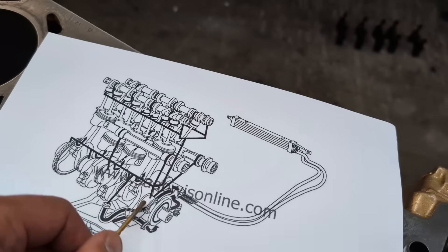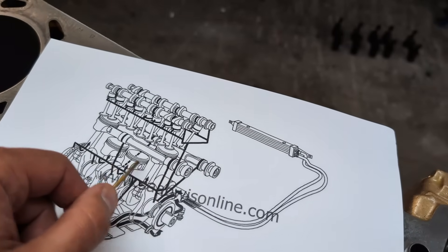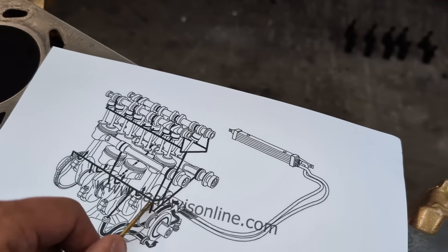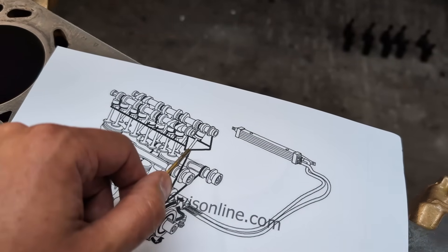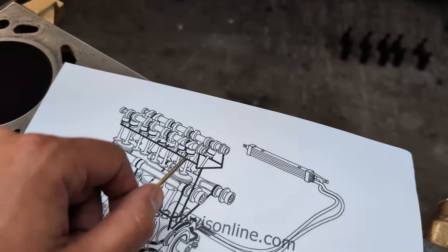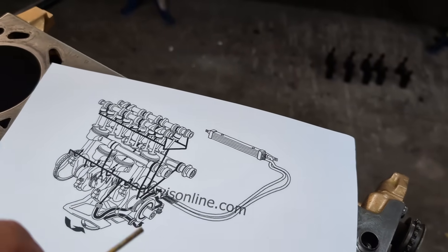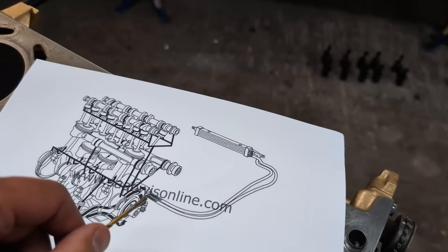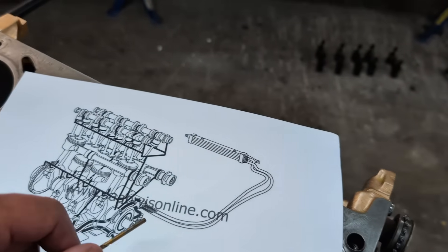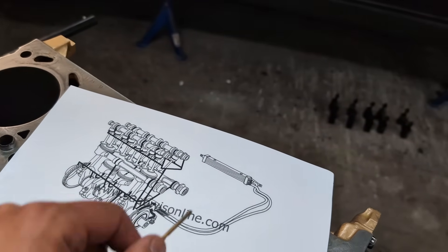Oil pressure is sourced out to all of the crank bearings. From the first and third crank bearing it delivers oil up to the balance shafts, and there is also a line that goes up into the cylinder head to charge all of the cams and lifters with oil pressure. When the oil reaches above 80 degrees Celsius, instead of taking the short route it goes out to the oil cooler, cools down a little, then is transported back into the engine block. The oil drips down into the oil pan, gets picked up again, and the full cycle repeats.